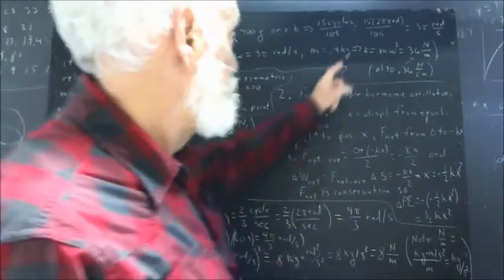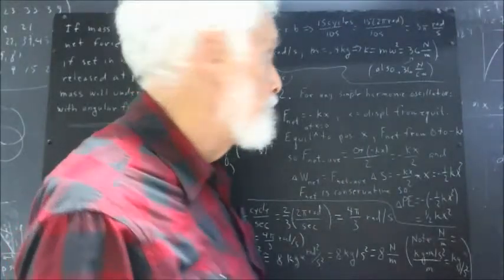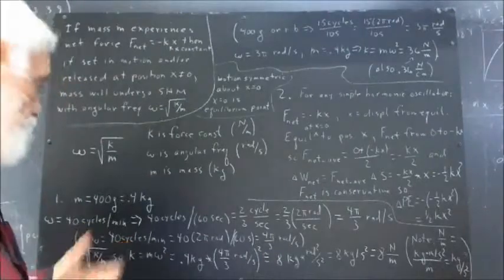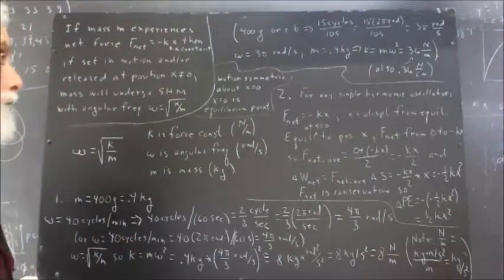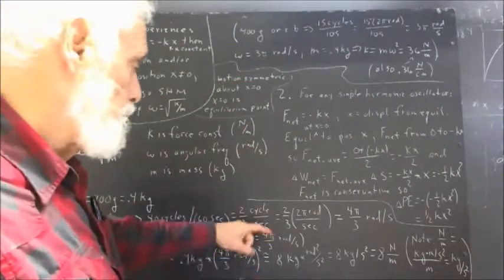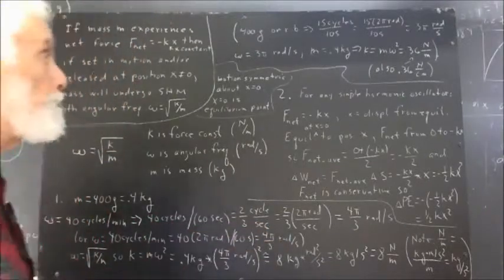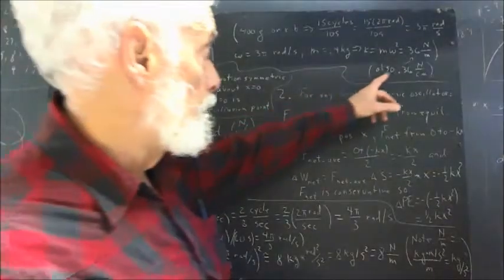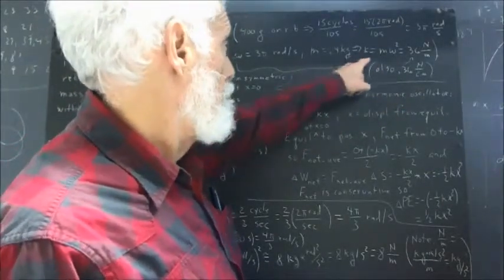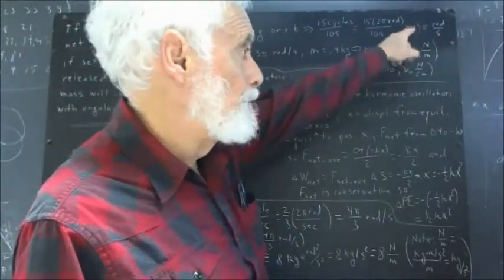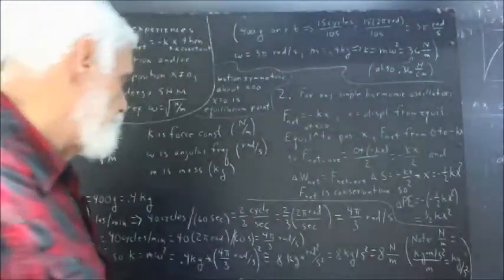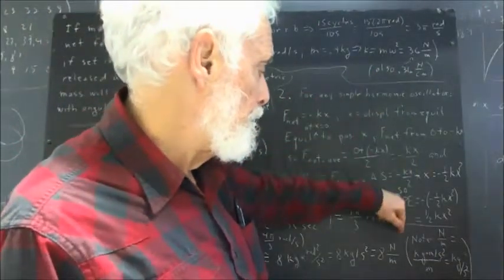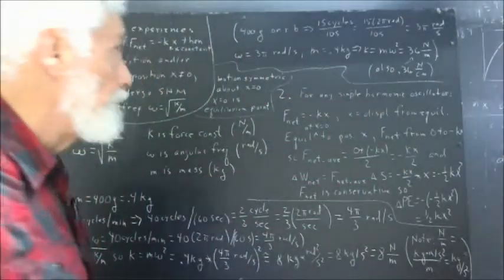The mass is 0.4 kilograms, and that would imply a force constant of m omega squared, just the same kind of calculation we did here. Now we got 3 pi radians per second instead of 4/3 pi radians per second. And we had the 0.4 kilograms, and we got a force constant of 36 newtons per meter. So that's quite a bit more than the 8 newtons per meter that we have here.